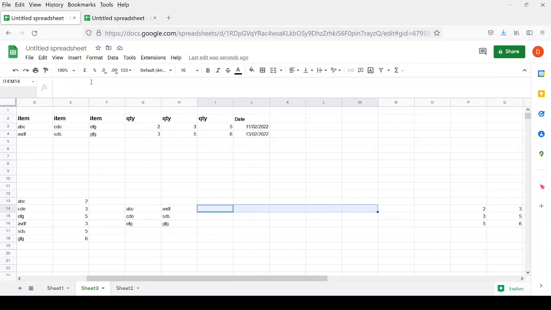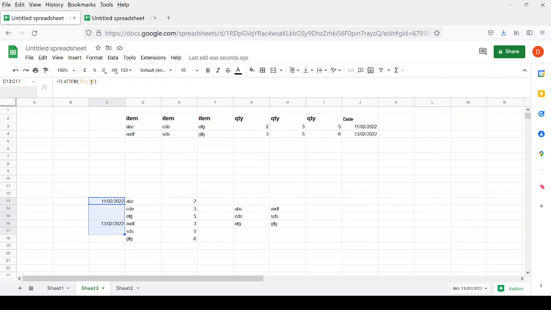But you are leaving a blank space of around 6 to 7 columns. So in this case, this doesn't work properly. This does not give the data how I want it in a report format. This is perfectly possible in flatten. This is a case where you have multiple items, multiple quantities, and a particular date. So for a particular date, you need to know what is the item. This is a kind of a pivot, which is possible in flatten. That is the difference between transpose and flatten.